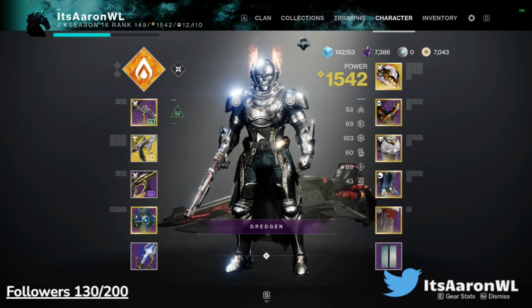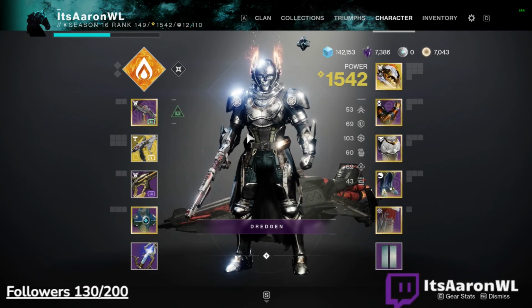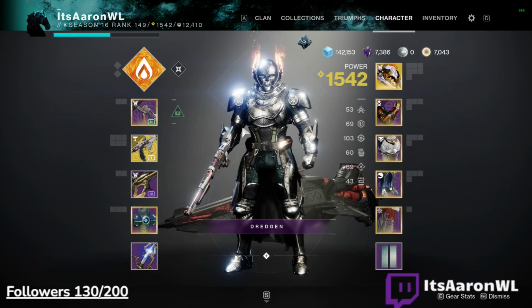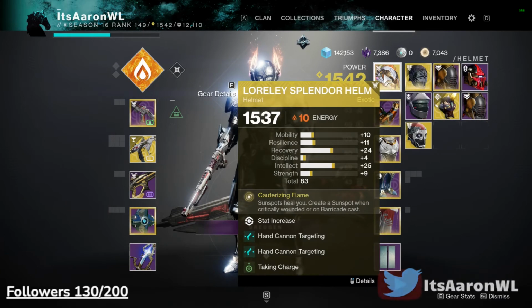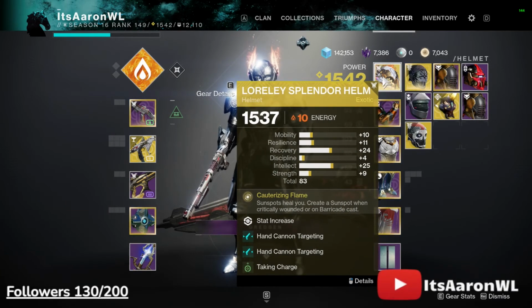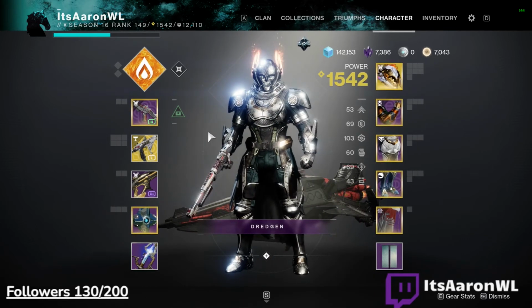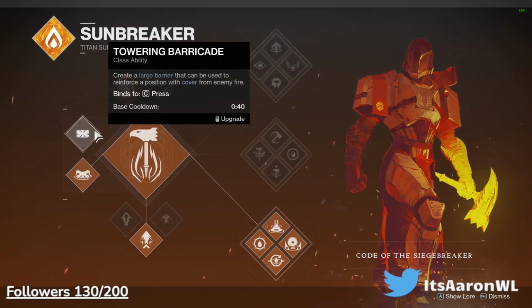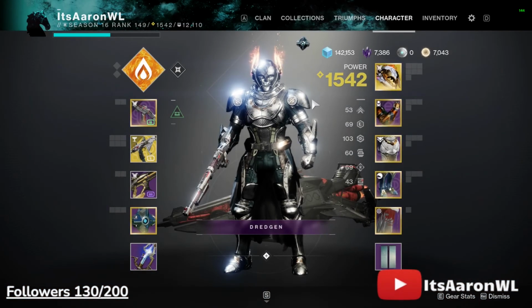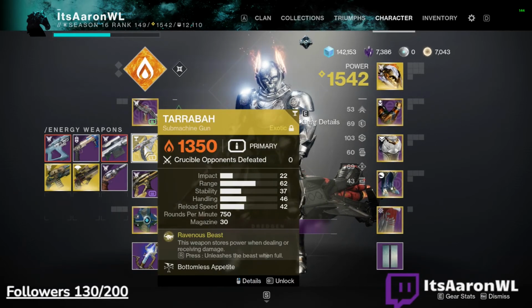It is one of the most annoying things to play against, but it's not the helmet itself that makes it annoying. It's the sunspots and the things that you can pair with the sunspots, and the Loreley just makes sunspots easier to get. So people will literally just pop their rally barricade and go to town. There's a few things that you can pair with this. Pretty much any solar weapon works really, really well.